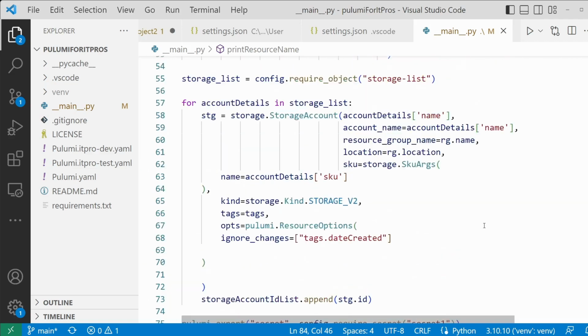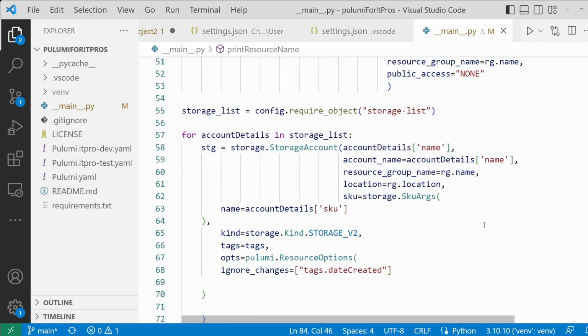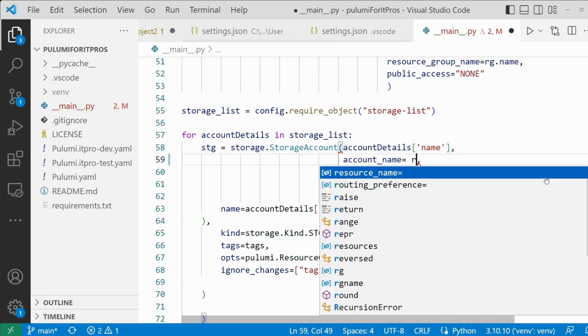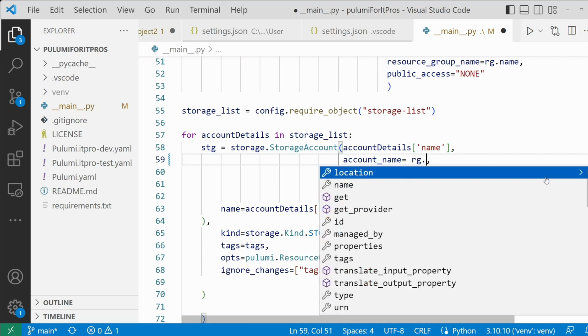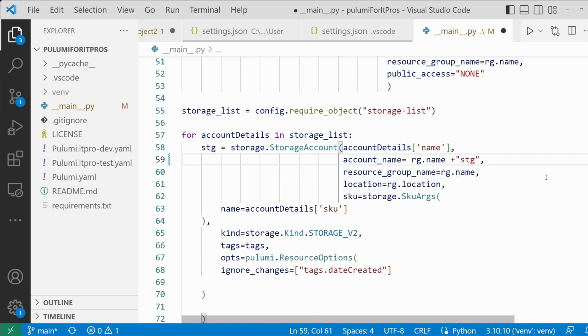The other use case I mentioned before is where you need to put a value into an actual resource, where you need to manipulate it before it's used by Pulumi. I mentioned Pulumi is able to understand outputs. You don't have to use apply, but you can if you need to make some changes to a value before you put it in here. So let's take, for example, a scenario where we've got this storage account, and actually we don't want to take the storage account name from the list. What we actually want to do is name it after the resource group name and just stick stg on the end. I know this is in a loop and probably doesn't make a lot of sense, but ignore that for the minute. It's just an example.